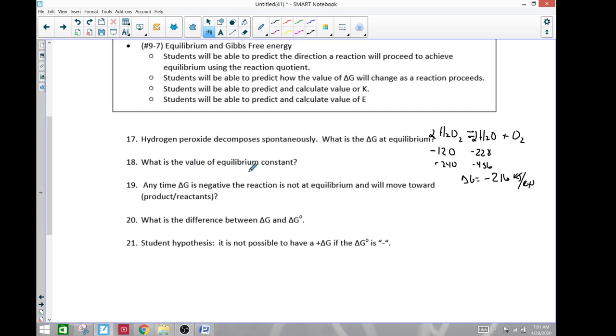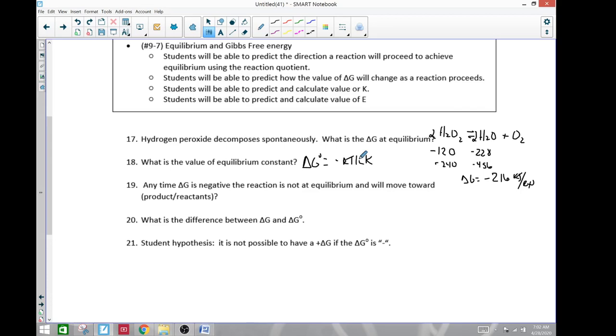All right, what's the equilibrium constant? In this case, we have a formula, delta G prime, which is what I just calculated, equals negative RT natural log of K. You want to make sure that you have your table with you, your equation, so you know that equation, and you'll find it under the thermodynamics, electrochemistry section.